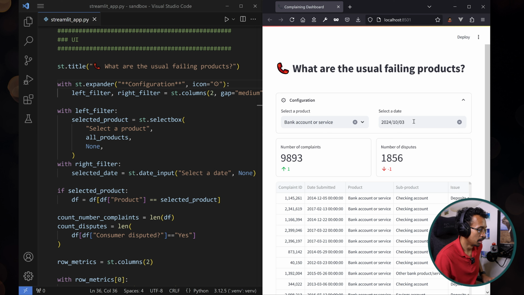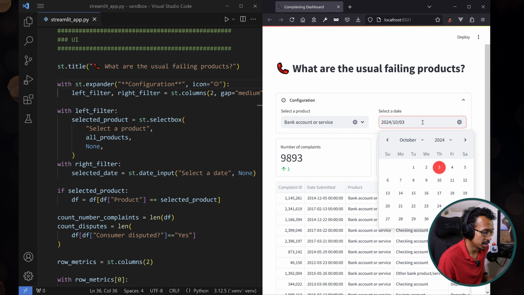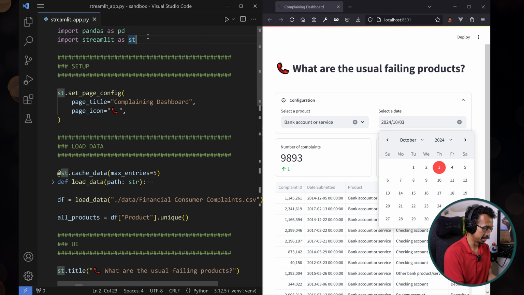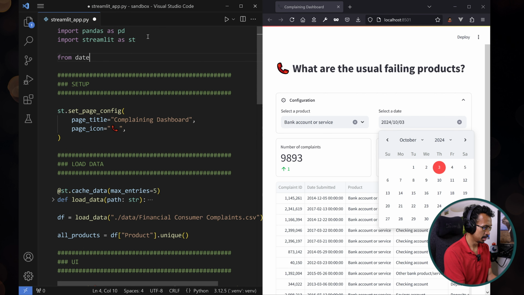Works well. I'm not sure this is good, so I'm going to add a new date, from datetime import dates? Or should we sample a random date? I don't know.